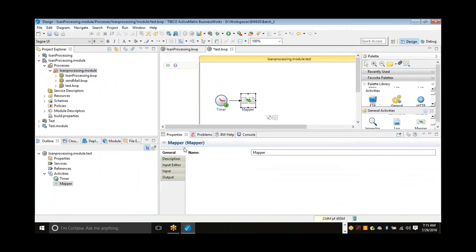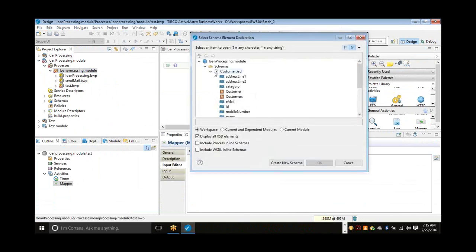By the way, this is the mapper activity. This is how it looks here.